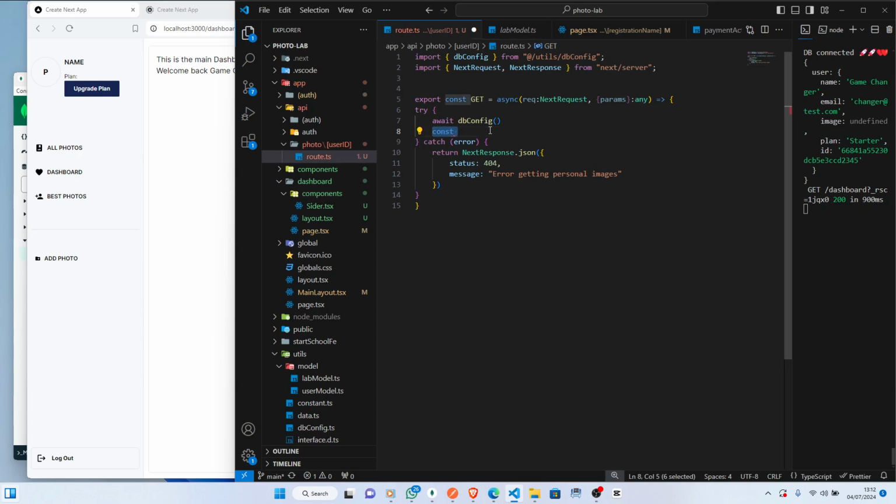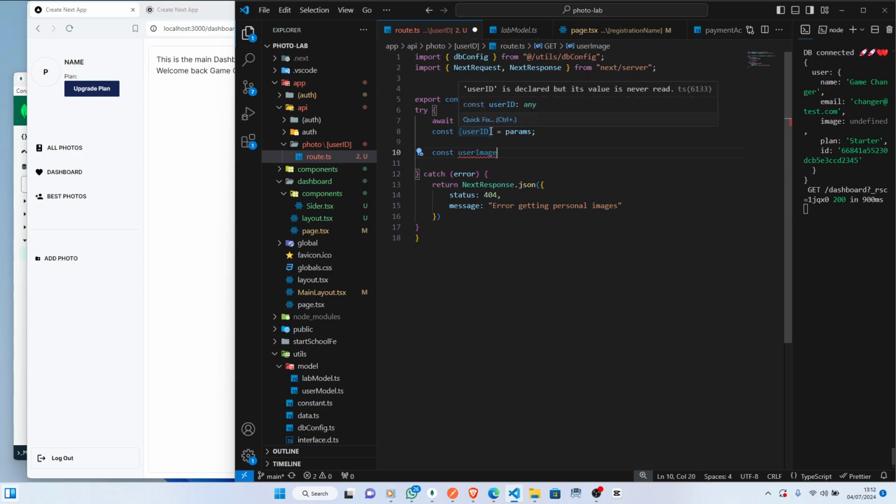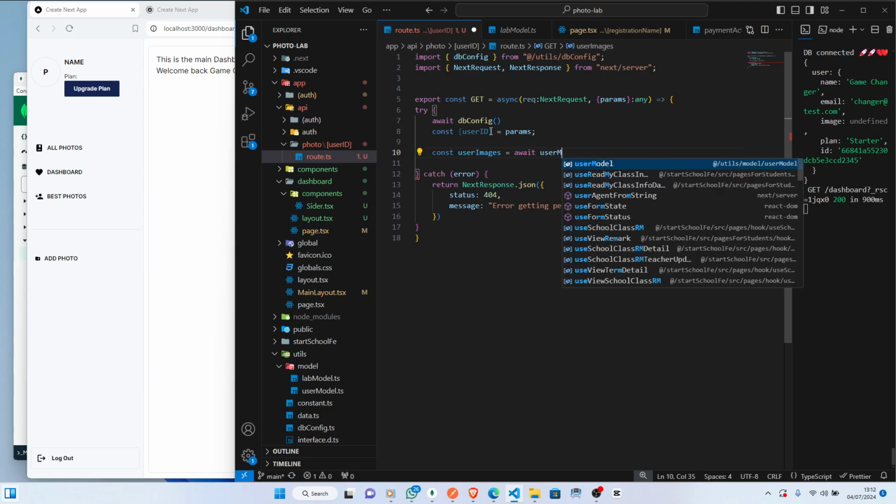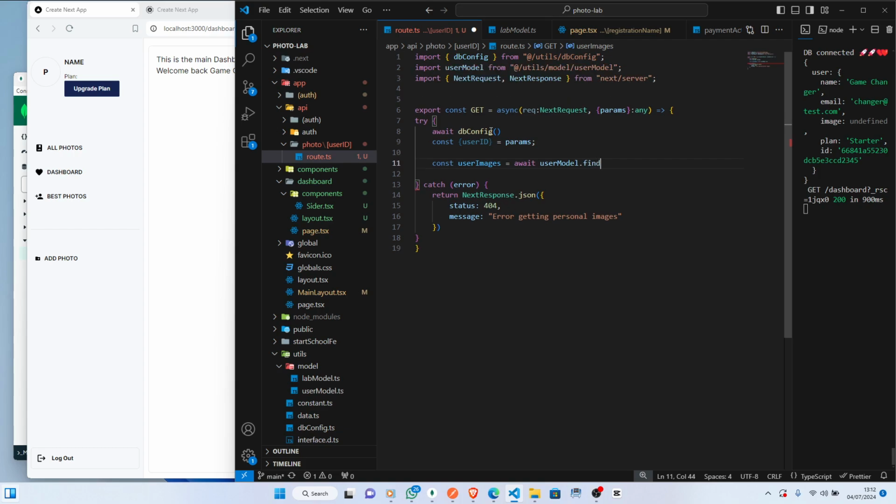Okay, so before I do that, make I get the ID. So we'll say user ID, so that will be equals to params, right? So now I will say const, make we say user, I just say user images, so that now will be equals to await, and we will say user model dot find one, no, find by ID.